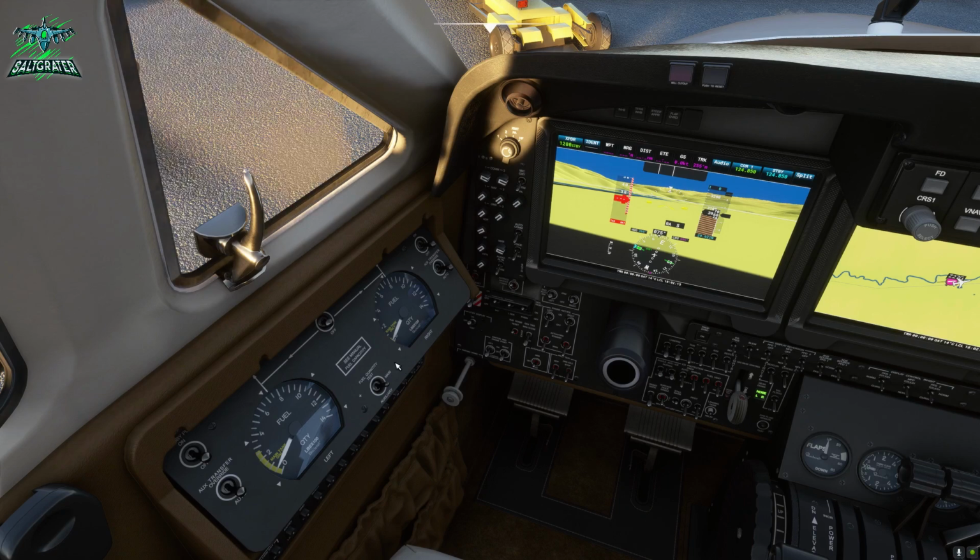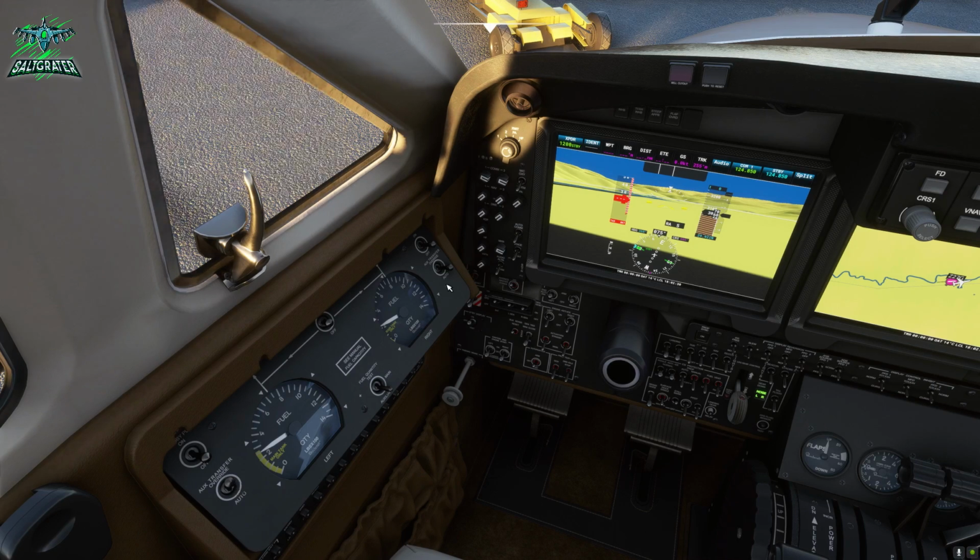But one thing I am going to point out is this fuel quantity switch in the middle here. This has 3 positions, so test will just check that the gauges actually move. In the middle, it is showing the quantity of our main tanks, and if we put it to the bottom, it shows the quantity of the auxiliary tanks.